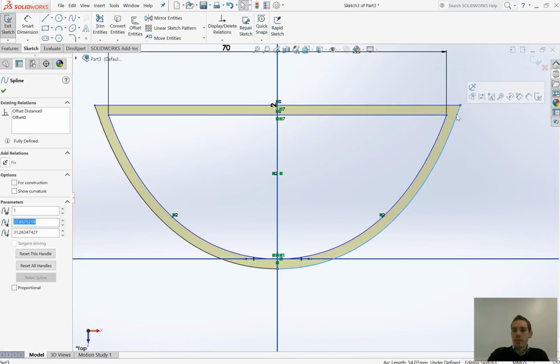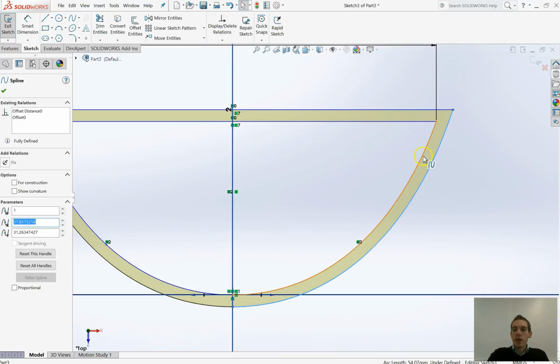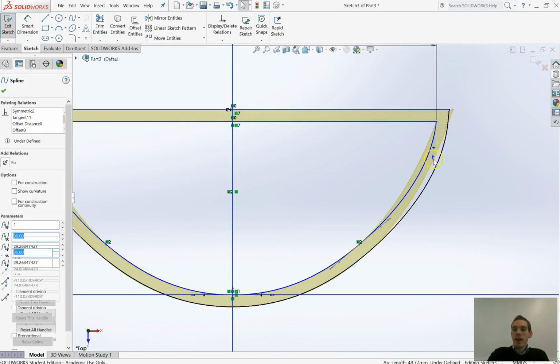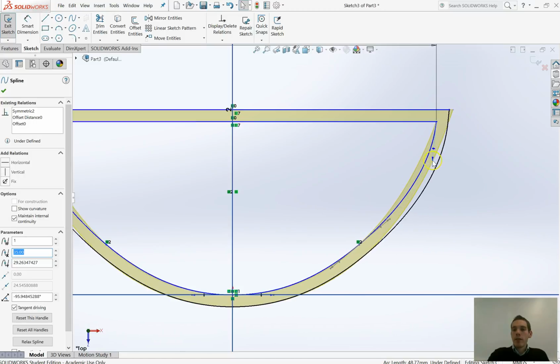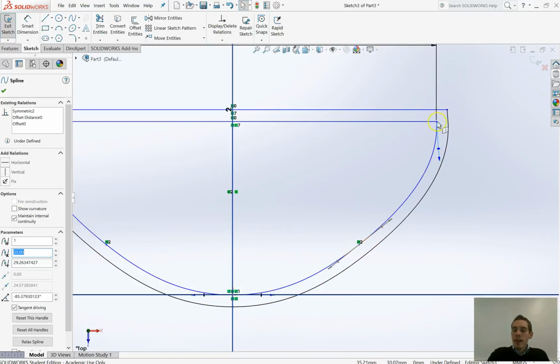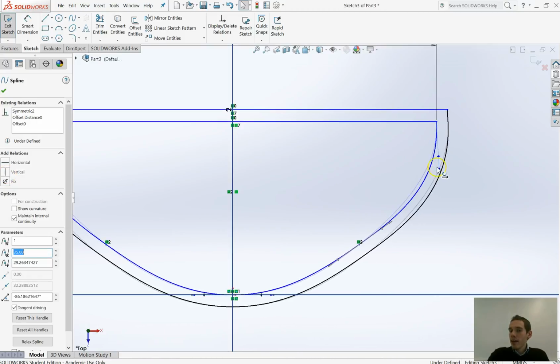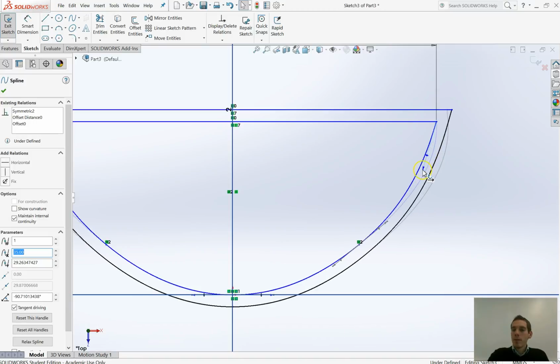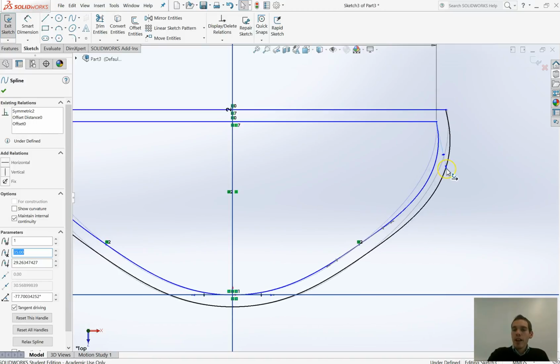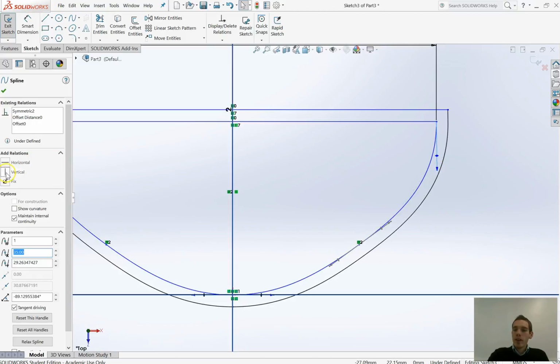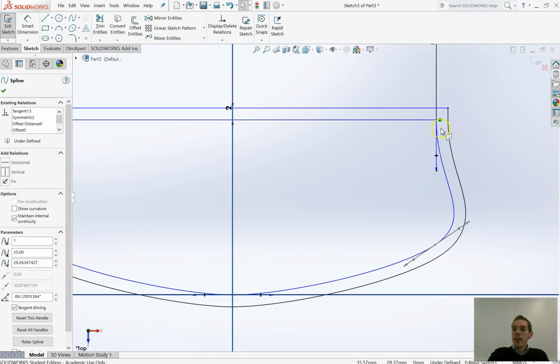These edges are a bit dodgy, aren't they? Let's try and line this up here. Okay, so I've clicked on, also remember we need to click on the inner one. I can click on here to drag that around. Now what if I wanted to make that nicely vertical? How can I do that? Oh look, Add Relationships here. I can set that, clicking on the anchor, it's not really an anchor. I can set that and click that to be vertical. If I set that to be vertical, you see how it's brought that in completely vertical.